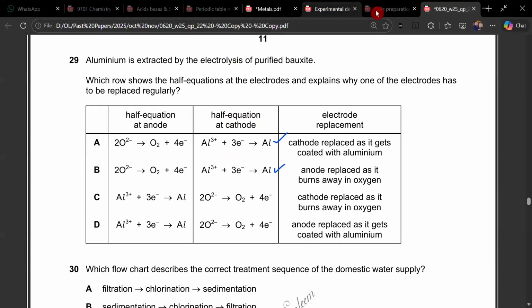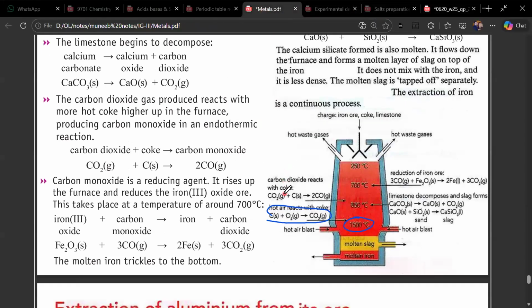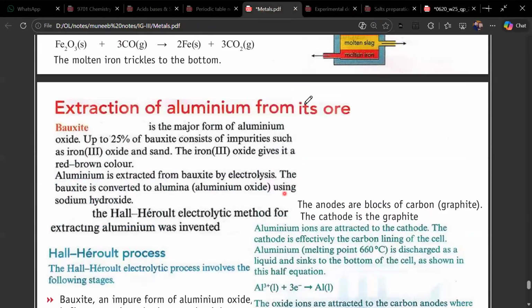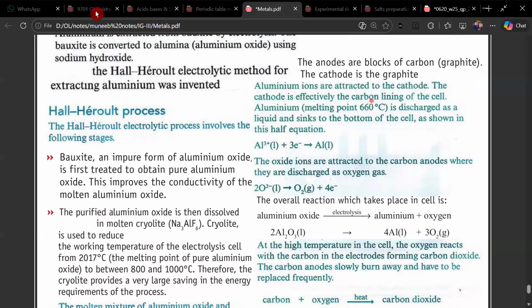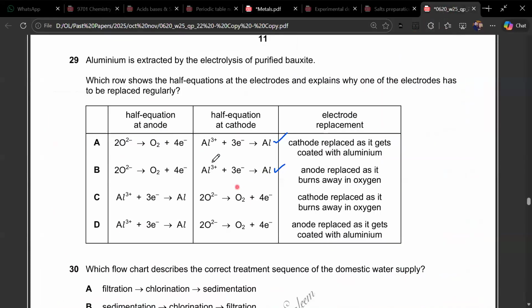These two are the correct equations. I can recall this for you from the topic of aluminium. So here it is represented: this is the direction of the cathode, which is formation of the metal by the gain of electrons. And the anode direction is the oxide ion getting oxidized into oxygen gas. So there is oxidation of oxide ion at the anode to form the oxygen gas. So at the anode, oxide ion converts to oxygen gas. So both A and B are correct.